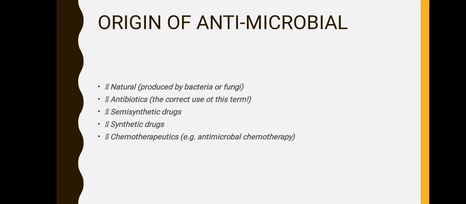Origin of the antimicrobials: they are either natural antibiotics, synthetic drugs, or chemotherapeutics, that is, antimicrobial chemotherapy. Naturally, they are produced from bacteria and fungi. Antibiotic. And what is the correct term to use for this? The word antibiotic, because antibiotics are different from antimicrobials, and antimicrobials are different from antibacterials, which we will define further in the presentation.